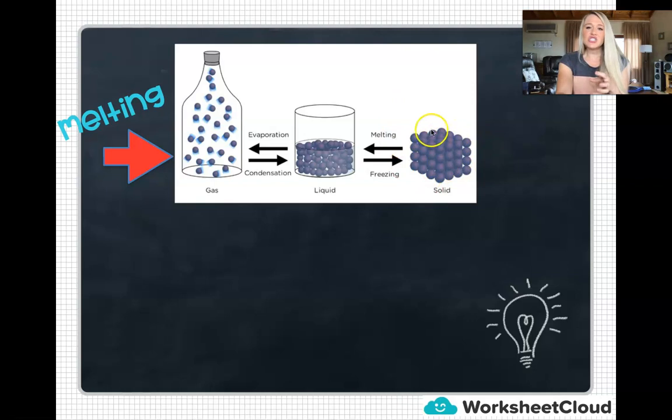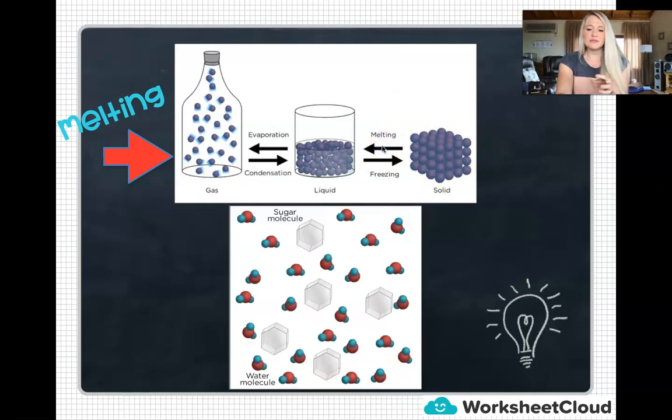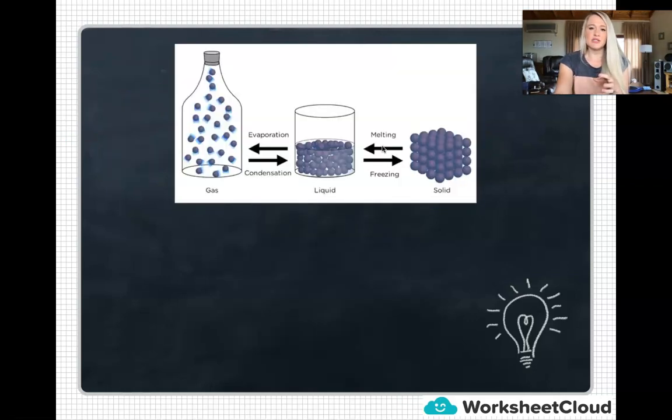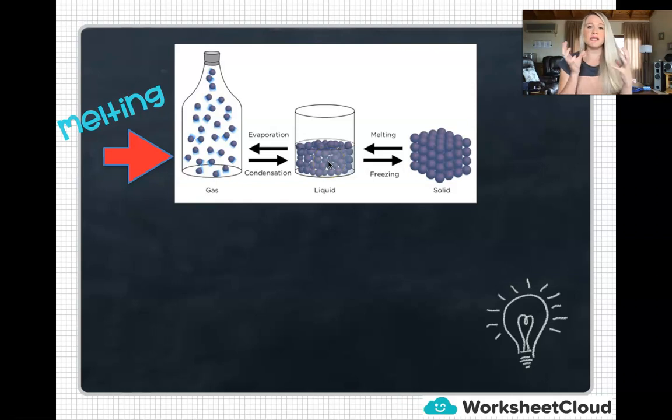The moment that the solid starts to melt, it melts into a liquid. So when an ice cube starts to melt, it melts into liquid water. If you have a look at the particles, the same particles just start to spread out a little bit more. The forces between the particles become a little bit weaker, not as strong to maintain the shape of a solid.